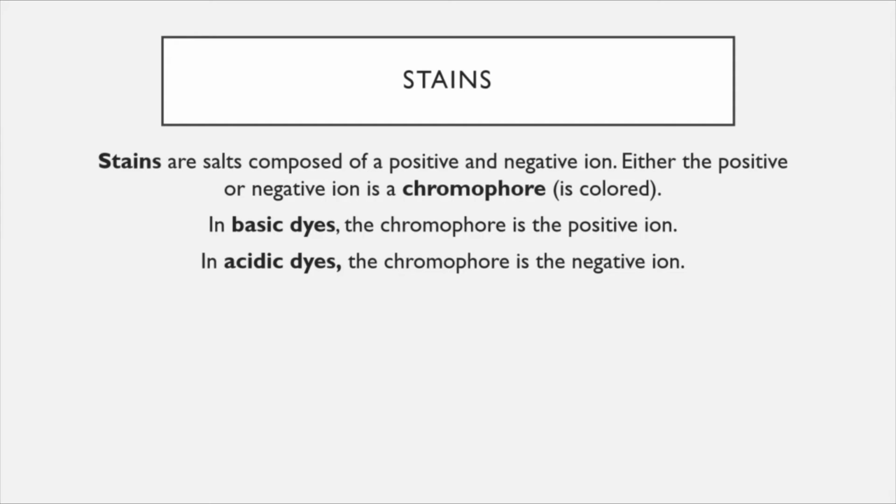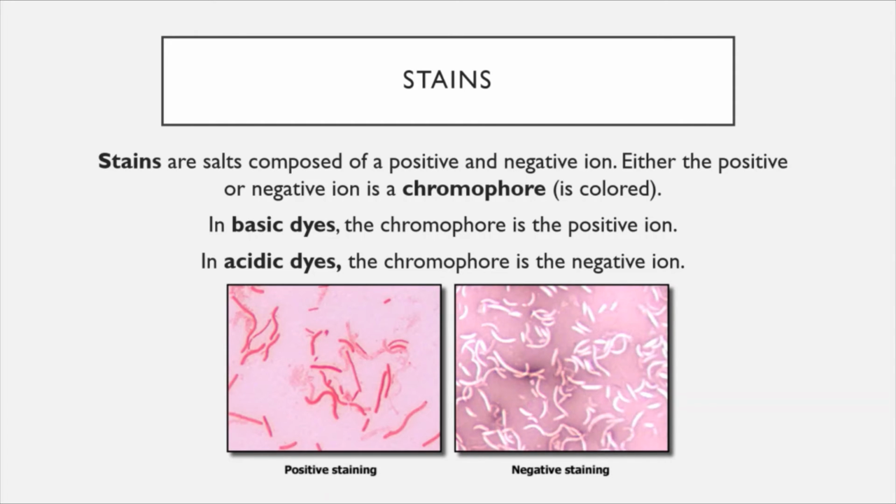positively charged things. At a neutral pH of 7, the surface of bacterial cells are normally slightly negatively charged, which means that the chromophores in basic dyes, which are a positive charge, are attracted to them. We call this positive staining, and there's an image here on the left of what a positive stain using a basic dye would look like. Each of these filaments represents a bacterial cell to which a basic dye has been adhered when the positively charged chromophore was attracted to the negatively charged surface of the bacterial cell.